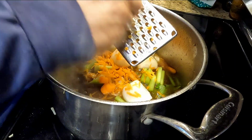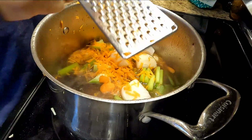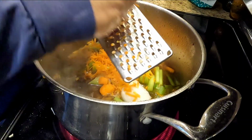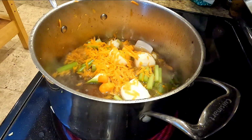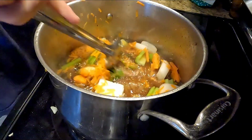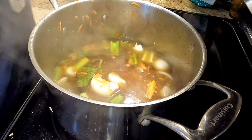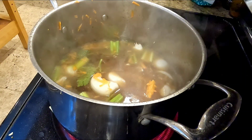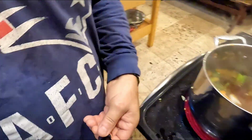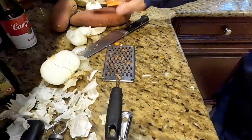So these carrots are really going to render a lot of flavor rather than just putting them in whole. And then, like I said, when I grind all this up at the end, it's really going to make a nice flavored sauce. So that's good enough for me on that. I'm going to give this a stir. And I'm going to get this guy up to a good simmer. Not a rolling boil, but kind of a simmer to cook that through. In the meantime, oh damn, that was on the burner. I'm gonna cut the rest of this stuff up.